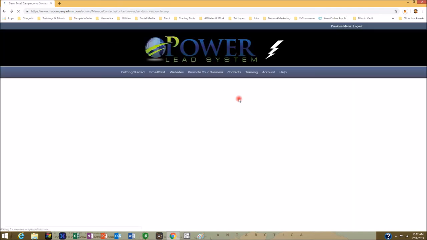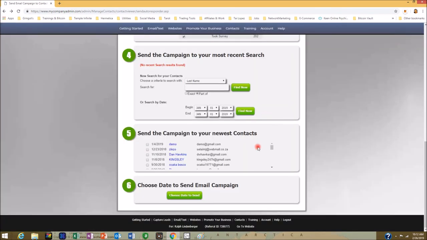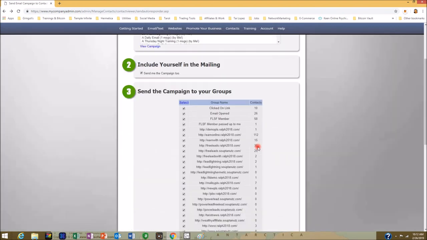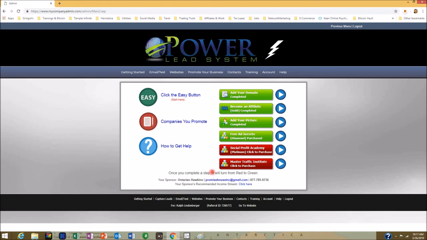And this campaign can only be initiated from the survey form on your website. Let's go back there. I didn't click all the buttons that I should have, and I'm not going to do it because I don't actually want to send out that email campaign. But there's a little sample of what can be done using the Power Lead System autoresponder. Now, let's go back to getting started. Get out of that before I accidentally send a half-baked email campaign out to people.